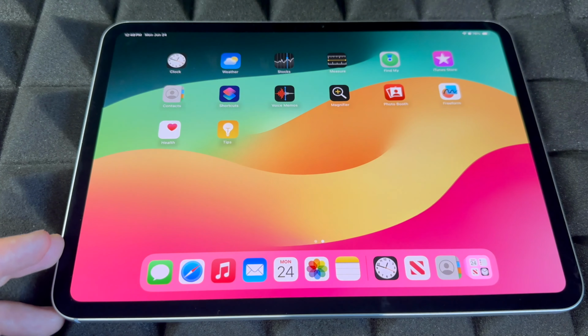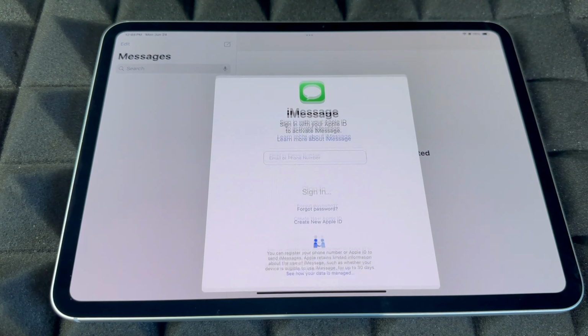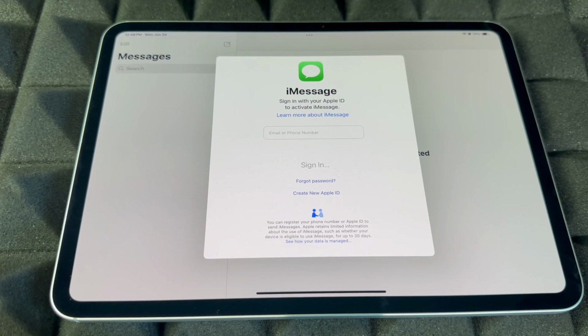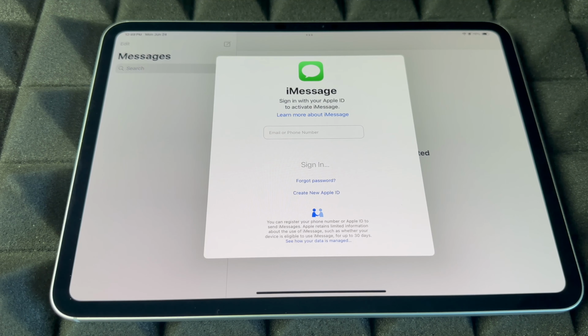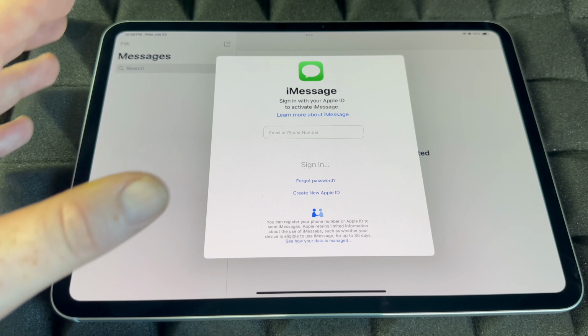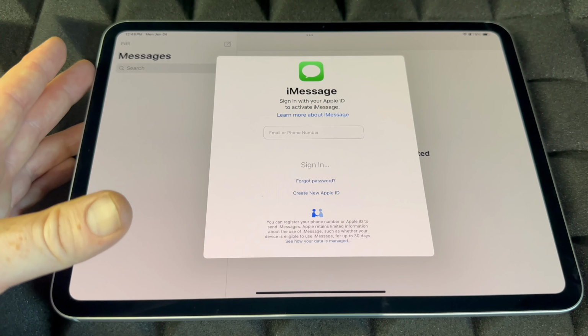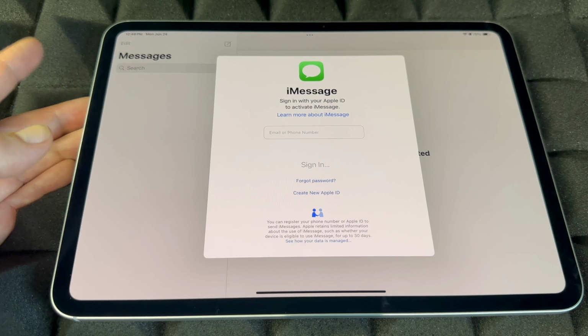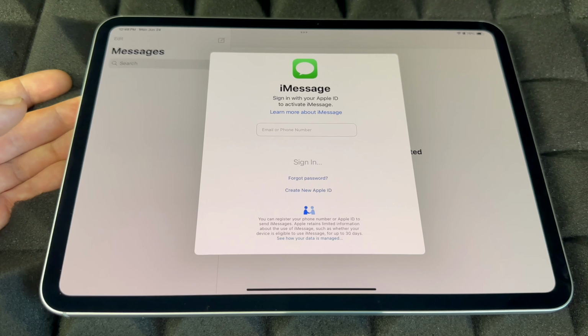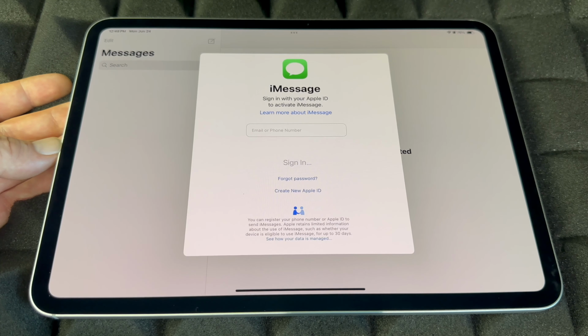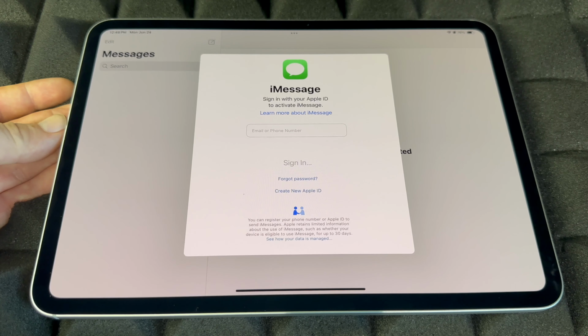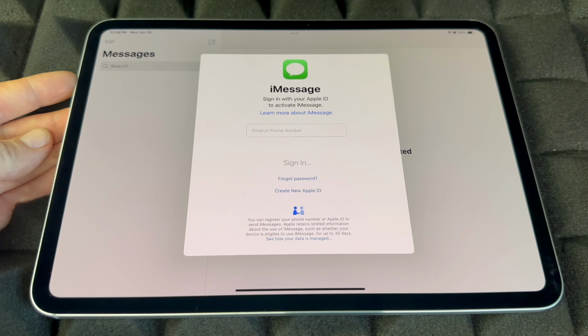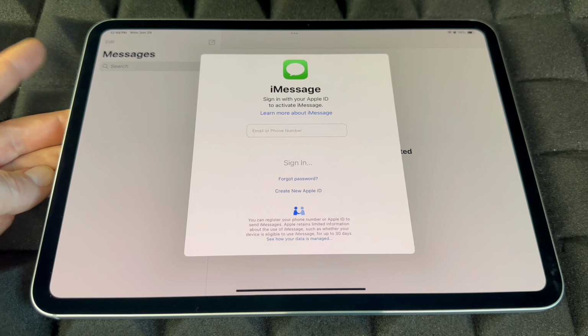Other than that, your messages. So this is iMessage. iMessage uses your Apple ID. That means it's using internet, it's using data. It's not an actual text message. So whoever has an iPhone or iPad will get that message if it's an iMessage. If somebody has an Android, they will not be getting any iMessages, especially from iPads. If you have an iPhone, whether you have a data plan or not, the message you're sending is going to be sent as a text message to Android devices and usually as an iMessage to anybody that has an iPhone. So that's the difference between the two.